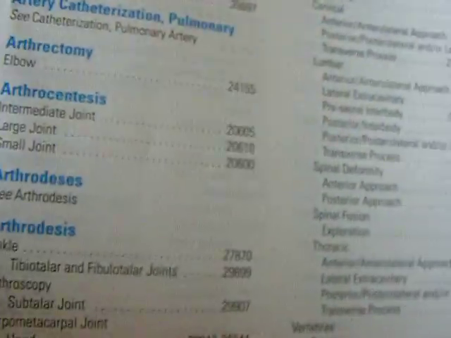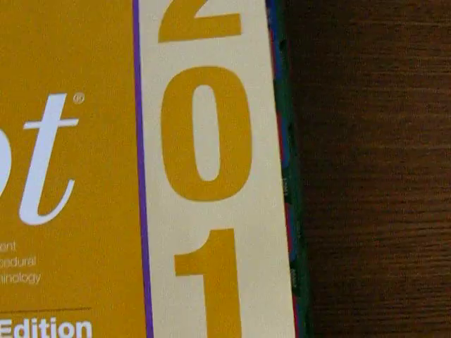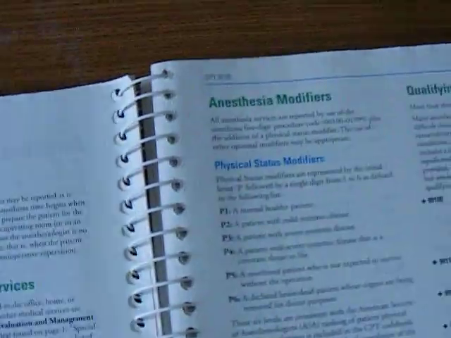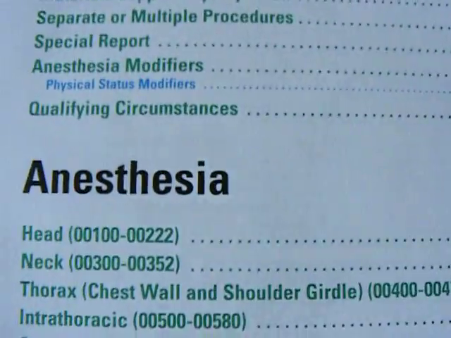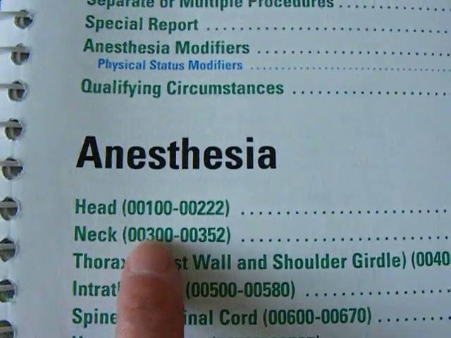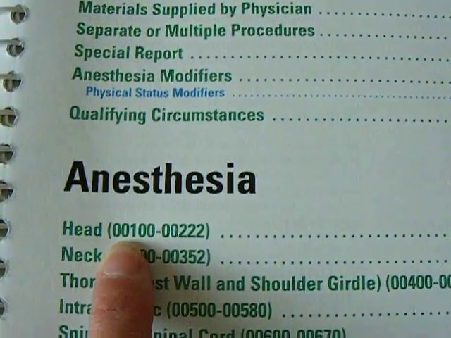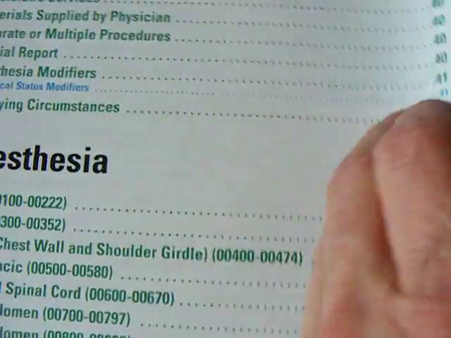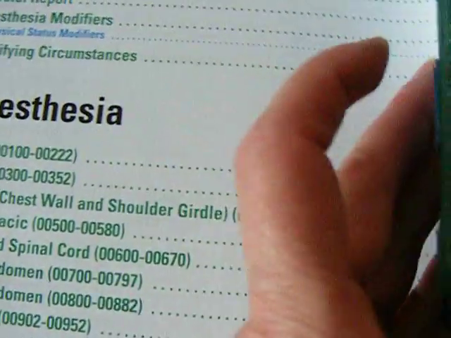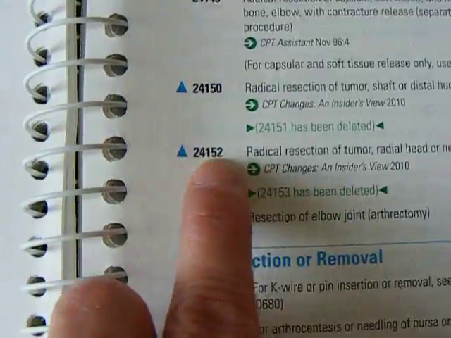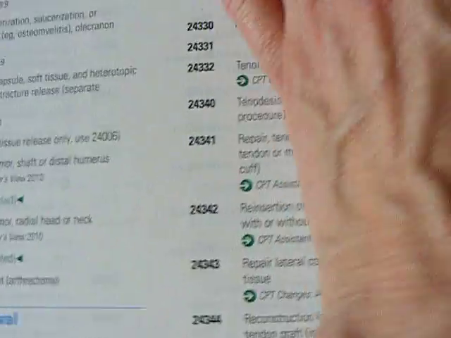And now what we're going to do is go back to the beginning of the manual, where we'll look for codes by the number. Here in anesthesia, we start with 00, but we're looking for 27870. So we're going to continue looking numerically for 27870. And as I told you, numerically, you can see now we're up to 24152, and we're looking for 27870.